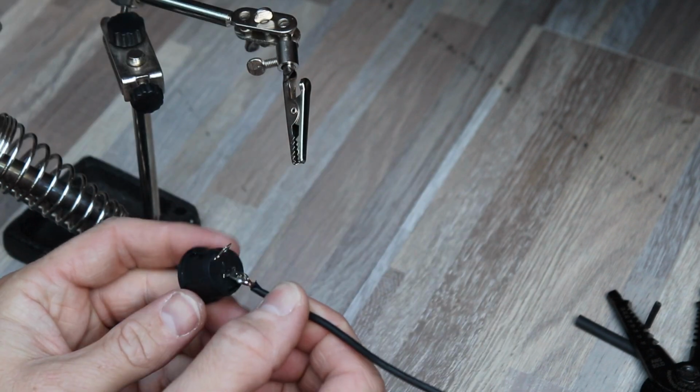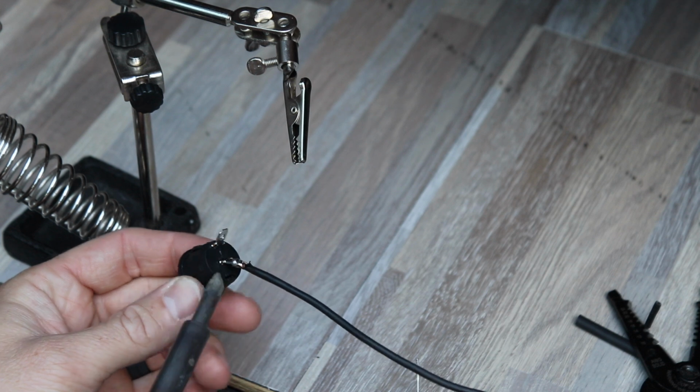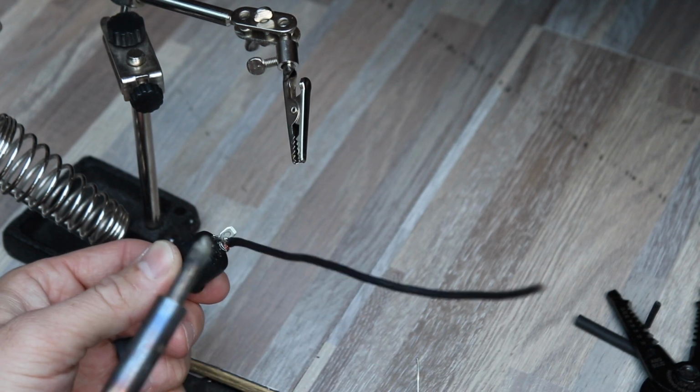This looks pretty good, but right here I got a little bit too much solder on it. So we'll take our iron and just smooth that out real quick.